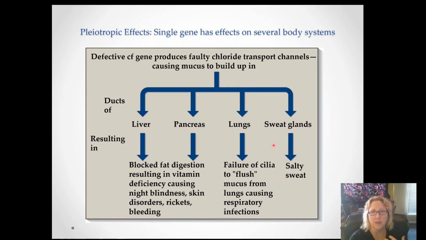So it's in the lungs, and that's primarily where the symptoms occur in individuals with cystic fibrosis. They have very thick mucus, and so they're at high risk for pneumonia and other lung diseases. But there are some other conditions that they also have. They tend to get blocked ducts in the liver and pancreas. Because of that, they have trouble with fat digestion. They also have extremely salty sweat and have trouble with electrolyte balance.